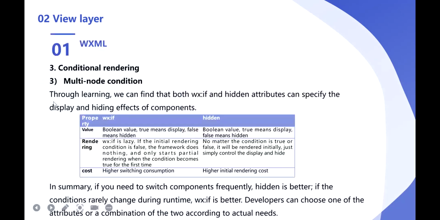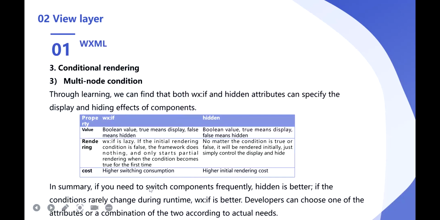For multi-node condition, we can find that both wx:if and hidden attributes can specify the display and hiding effects of the components. Here it says in which situation it's better to use wx:if, and in which situation it's better to use hidden.